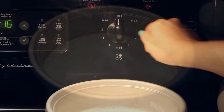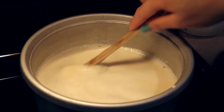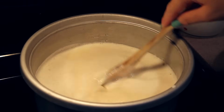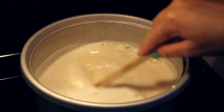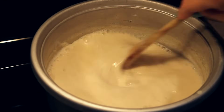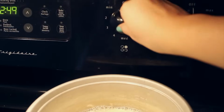Now the raw soy milk needs to be boiled to get rid of that planty plant taste. Bring the soy milk to a boil on high in a large pot. Stir it constantly so the milk doesn't start to form a skin on the bottom. Let it boil for a couple minutes, but keep stirring to keep it from sticking to the bottom and also to keep it from boiling over.